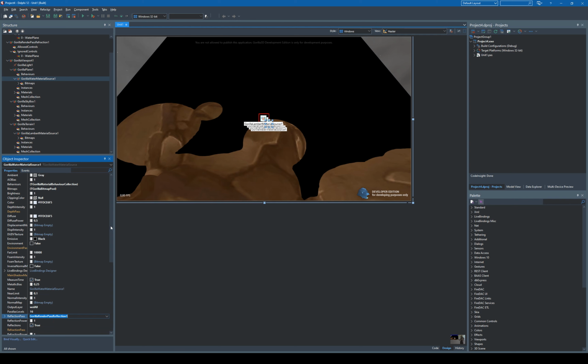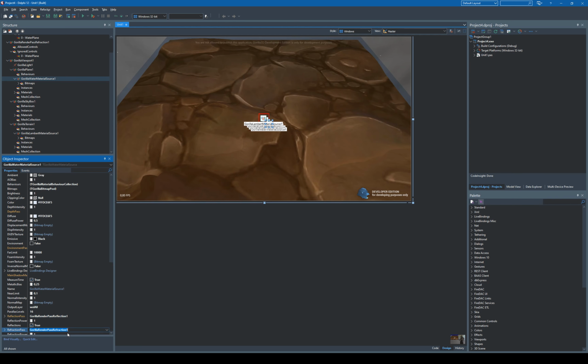And on the refraction pass, we select the render pass for refraction and depth information. Since the refraction pass also provides the depth information, it is not necessary to set the depth pass. Reflection and refraction properties are already activated by default in the water material source. We will leave the power of both values at 1 for now, but this can be customized as desired.